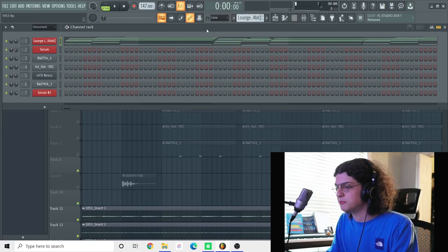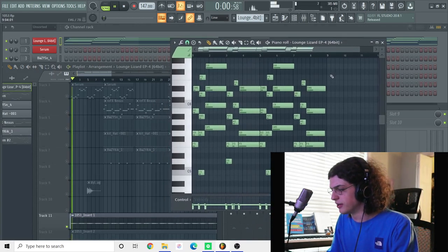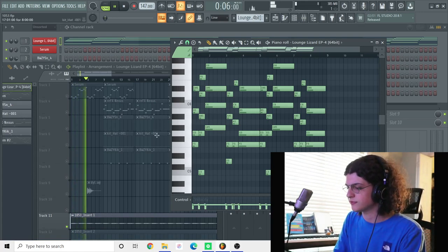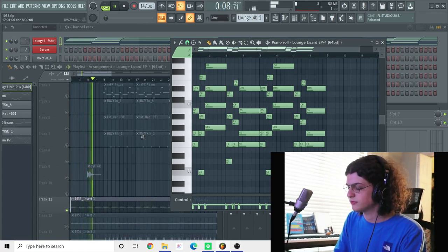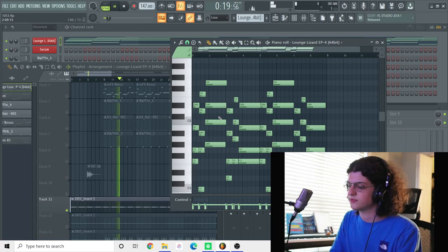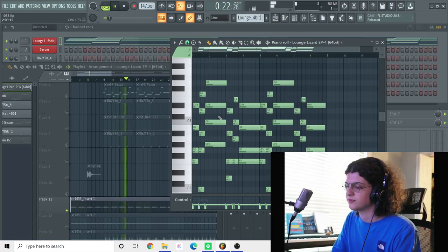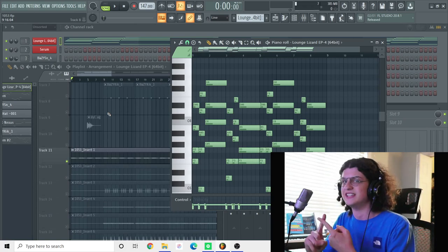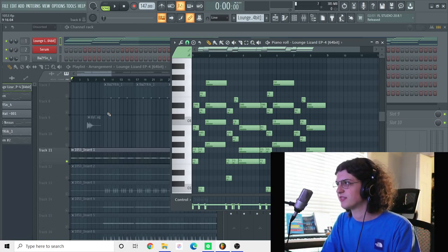Okay, so I started off this beat with the chords. I used Lounge Lizard. This is the sound, and these are the chords I played. I use these chords in a lot of songs. I've used these chords in D Savage, Ready to Die, and a bunch of other songs.